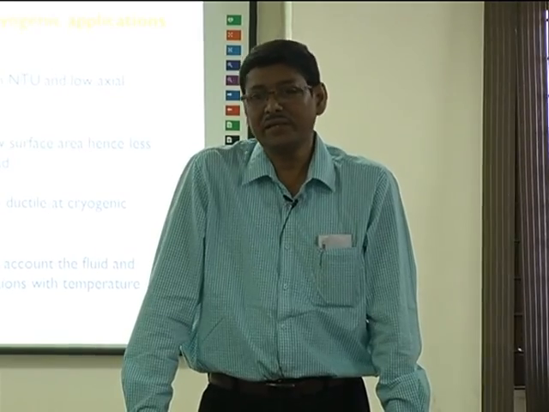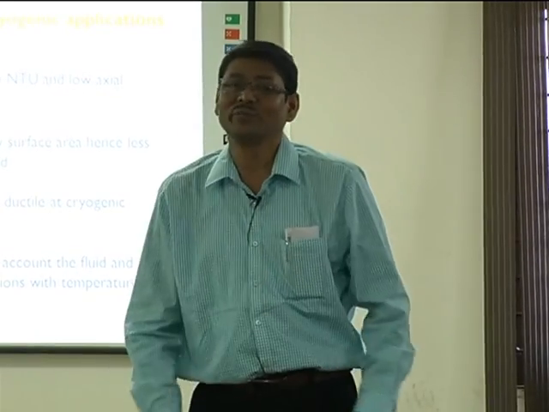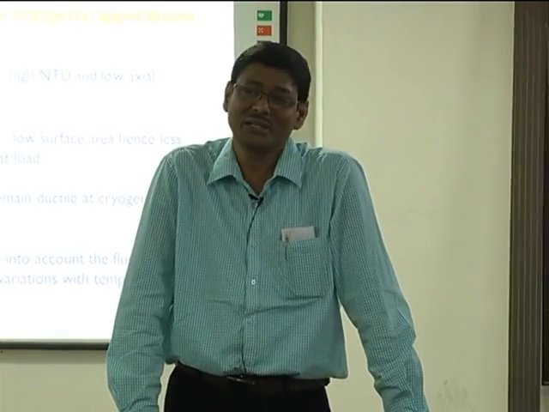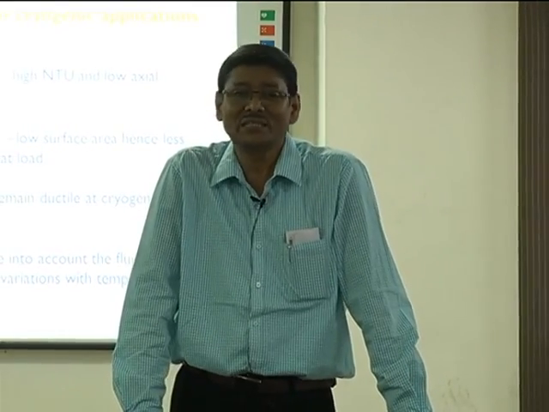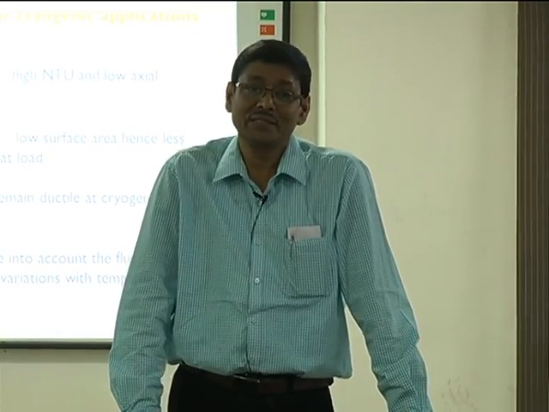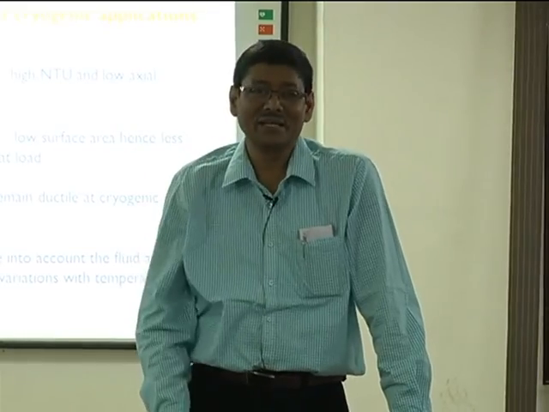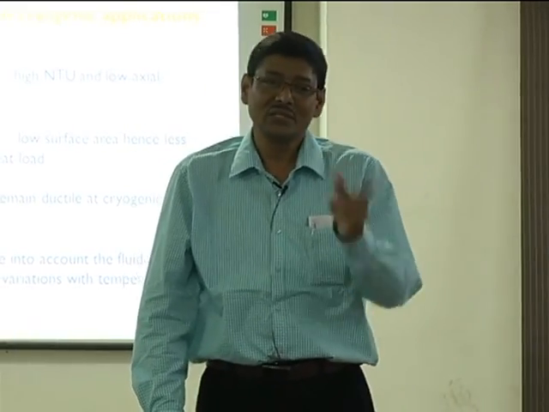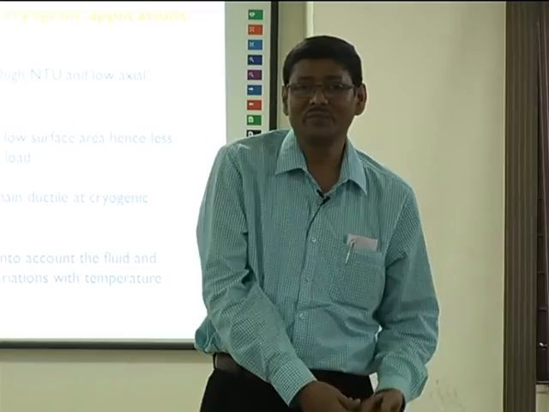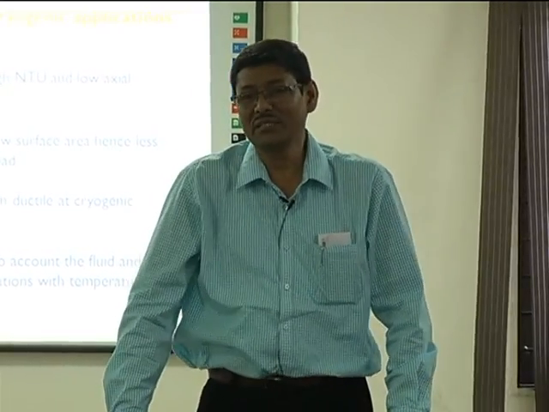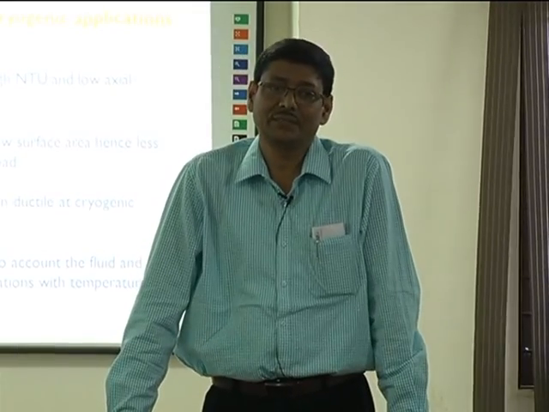That means one end will be at high temperature and the other end at low temperature. This temperature difference across a heat exchanger is so high in the case of cryogenic heat exchangers. There you have this axial conduction problem very much. And the same is true for the colder side also. It is not only the warmer side; the colder side also will have one side at very low temperature and the other side at higher temperature. There also you will have heat leakage or heat short circuit because of this axial conduction.